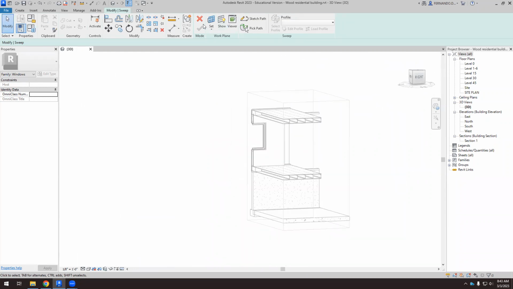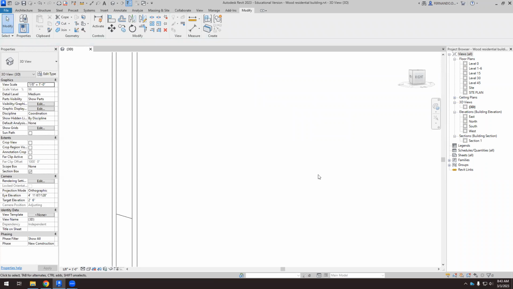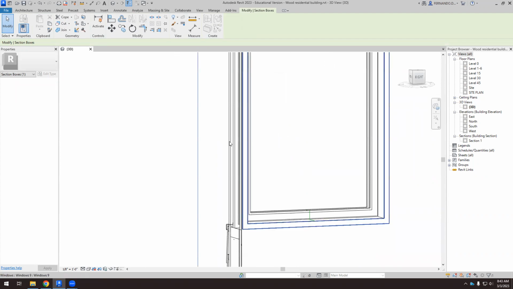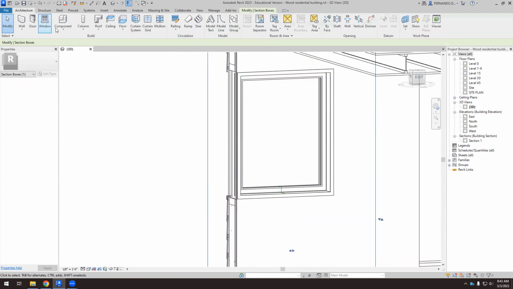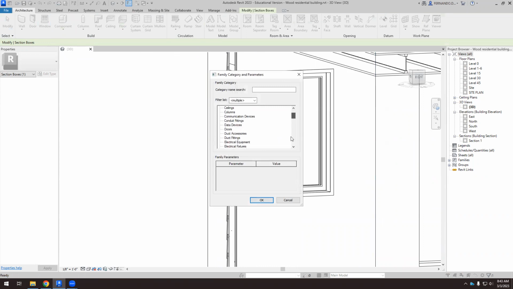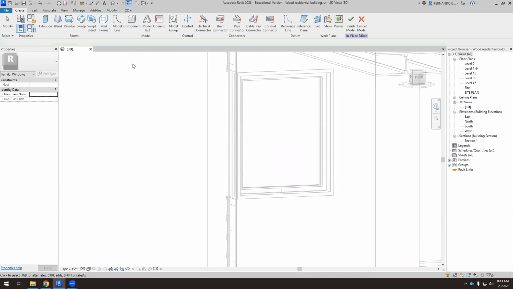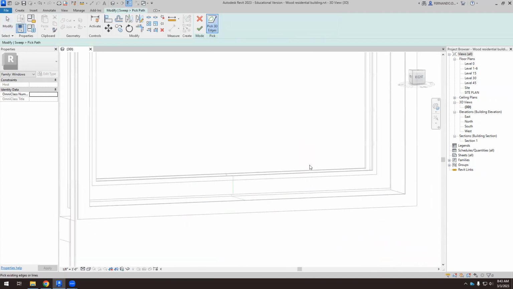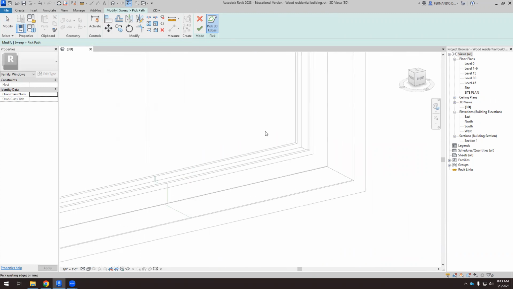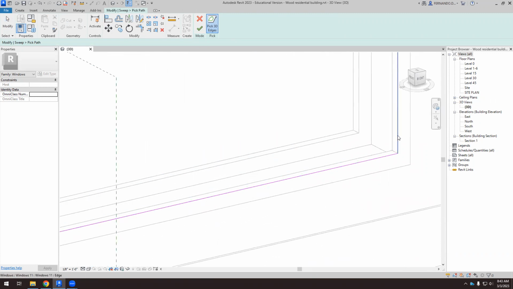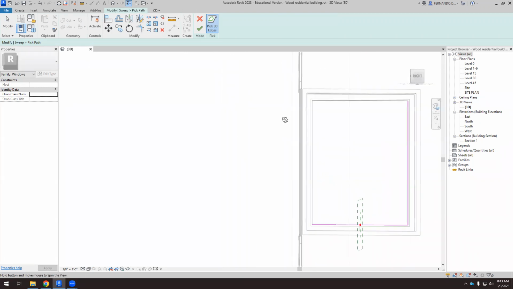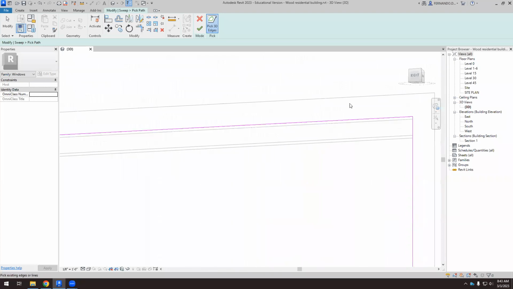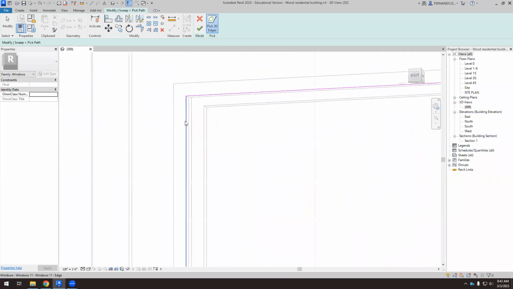I always forget that I have to show the whole window. So again, window, sweep, pick path. One, two, three, four.